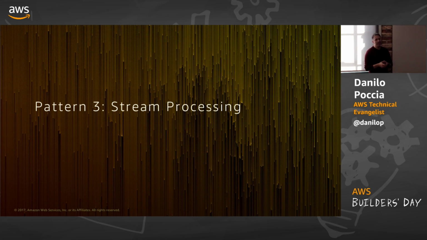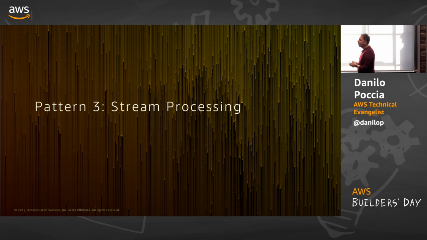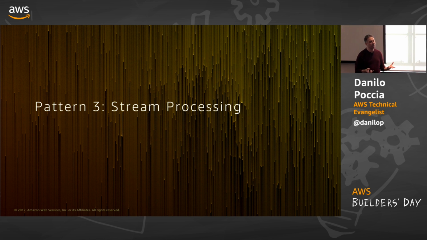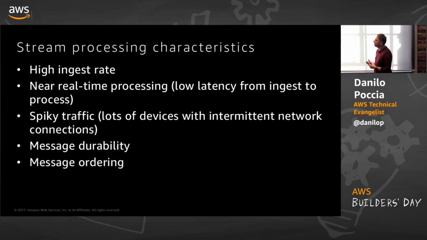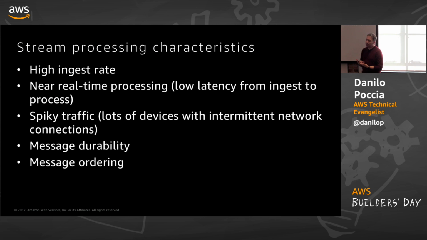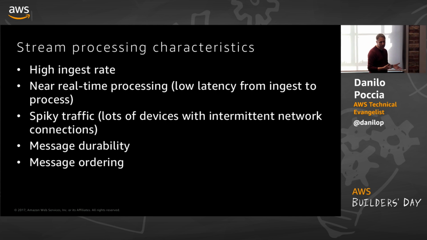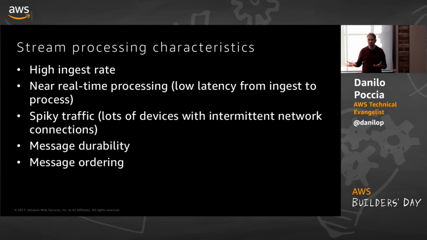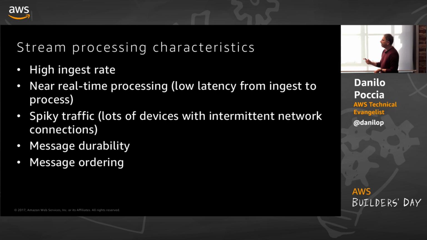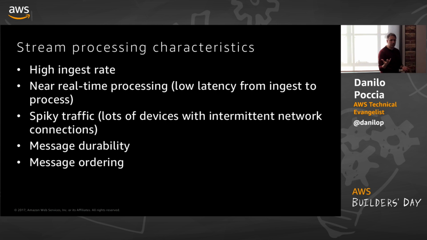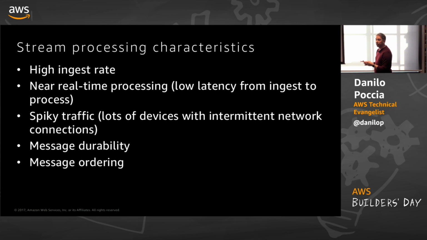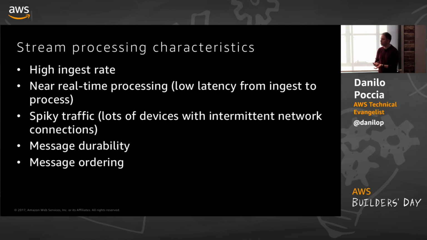Third pattern, stream processing. So this is different. Now we want to process data almost in real time. The definition of stream processing is not very precise, so there are different interpretations. For me, we're talking about stream processing if you have a high ingest rate, and high is relative, but means something that you can't manage with traditional architectures. The purpose of your architecture is to process this data with low latency. So from data ingestion to getting the result of your process, this time should be as little as possible, probably in the matter of seconds or minutes. If it's hours or days, this is not streaming.